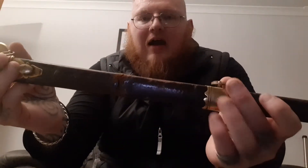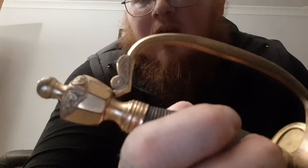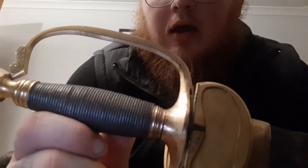On the scabbard itself, you can see lots of these little hoops which would of course have allowed you to tie it to your belt, in whichever manner the troops of that period would have holstered their swords. Looking at the pommel, as you can see, it is decorated and it has a wire handle — a wire that goes around the brass element of the handle. This is forged steel, obviously, and also full tang, which is just standard when it comes to military and antique weapons. They were built to last, built to be used effectively and not come apart during battle.